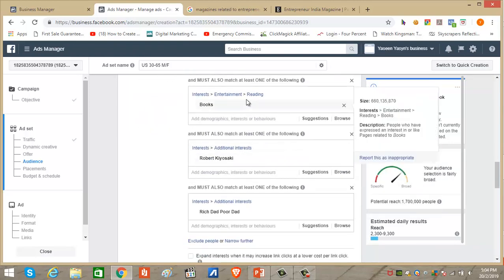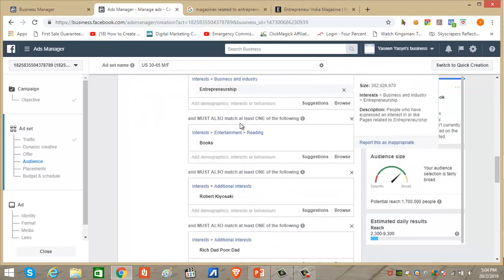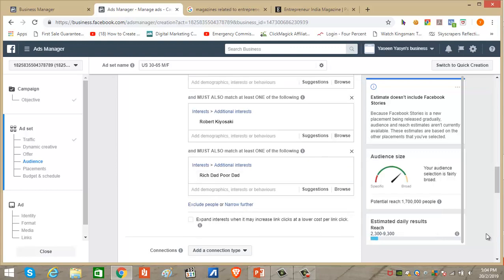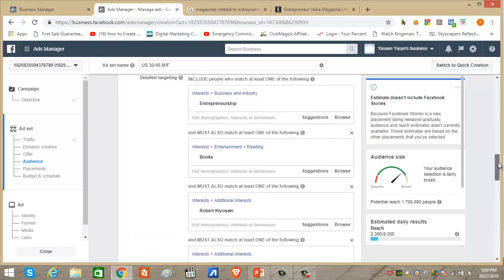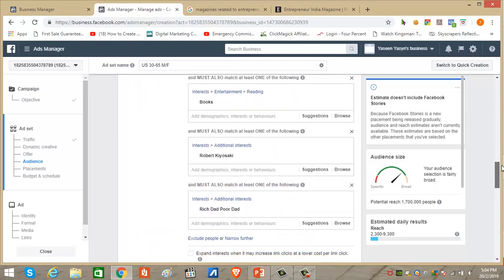So look at these guys. 4 interests. This is very powerful stuff, and you can see here it goes all the way down to 1.7 million. So you have laser targeted your future audience.